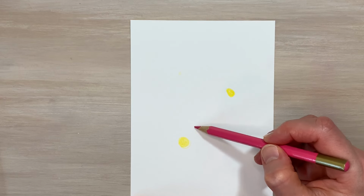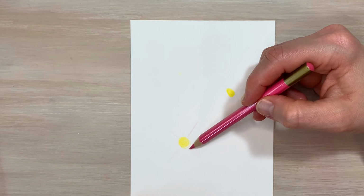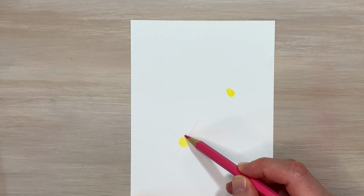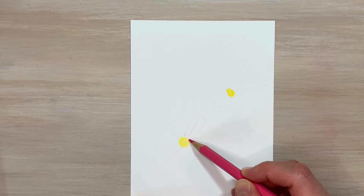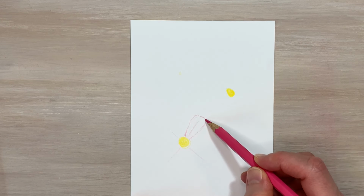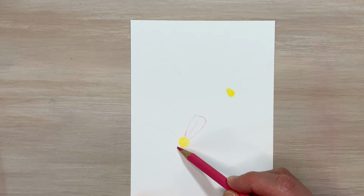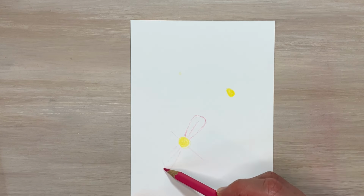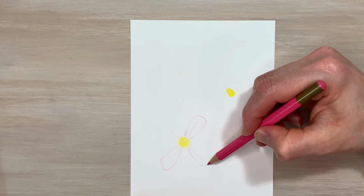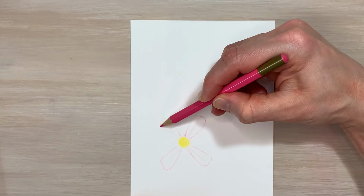And what I'm going to do to give myself some guidance is I'm going to draw a very light line on each side of this, almost like I'm creating an X. And then I'm going to turn those into petals, and the petals tend to be a little bit narrower at the base and a little bit more wide, and sometimes a little bit on the slightly squared side at the tops of each one. But I'm just going to lightly draw these in, and I'm not being overly persnickety about getting them perfect because petals rarely are, and they actually look pretty when you have a little bit of character in them.